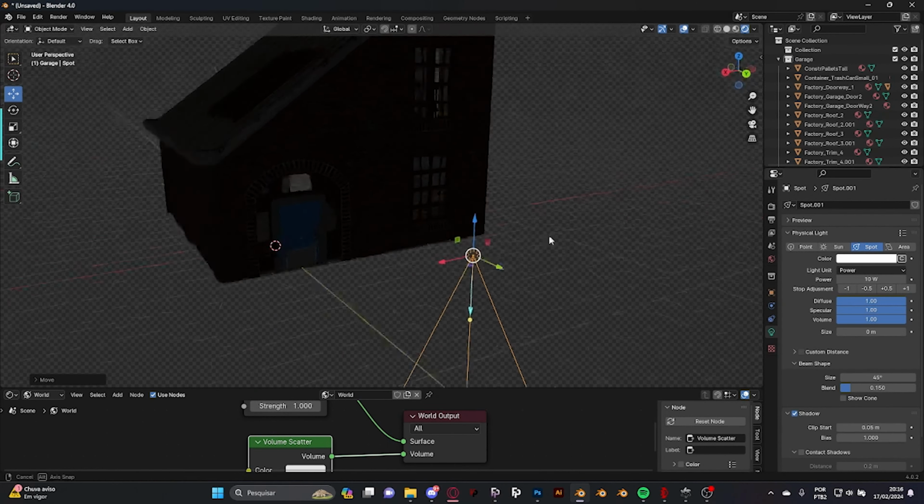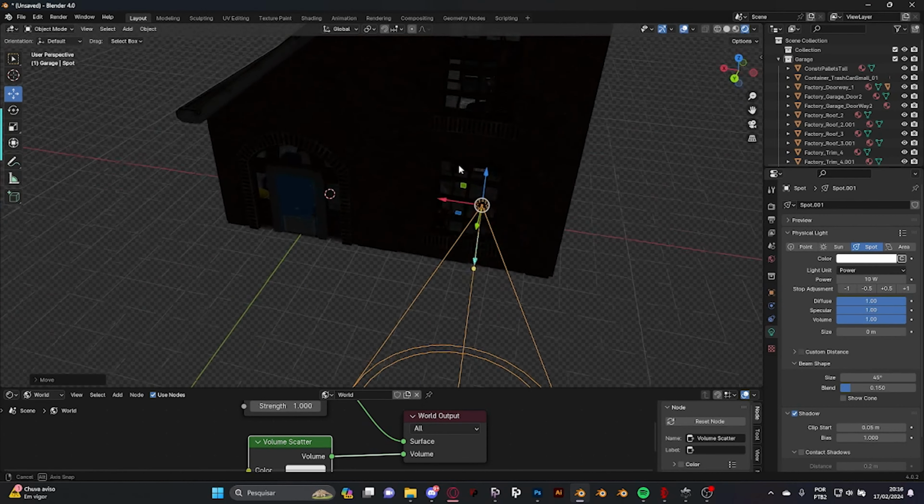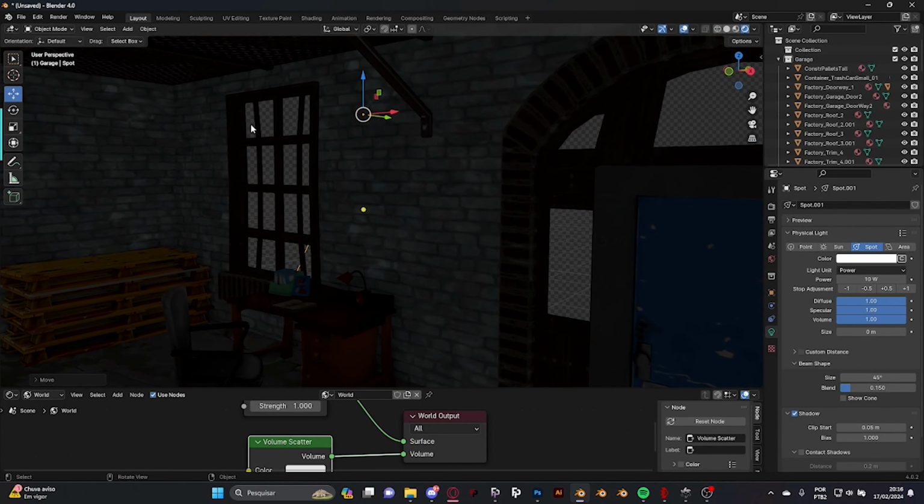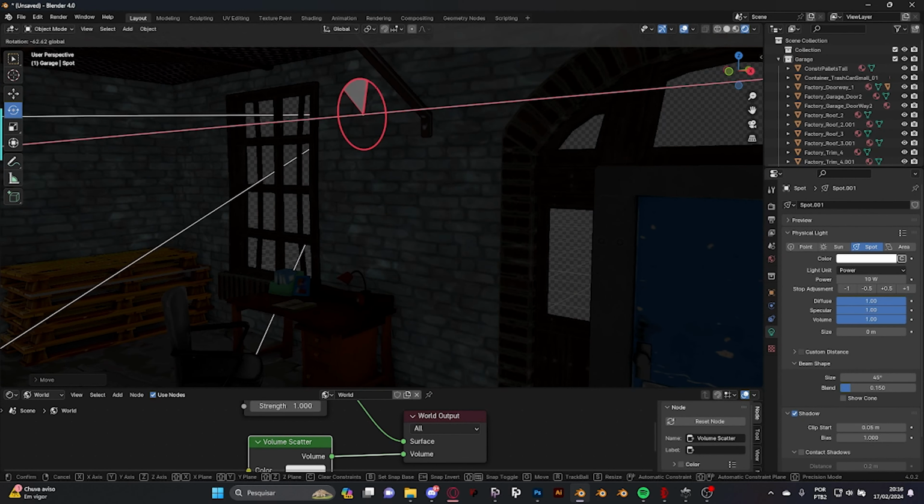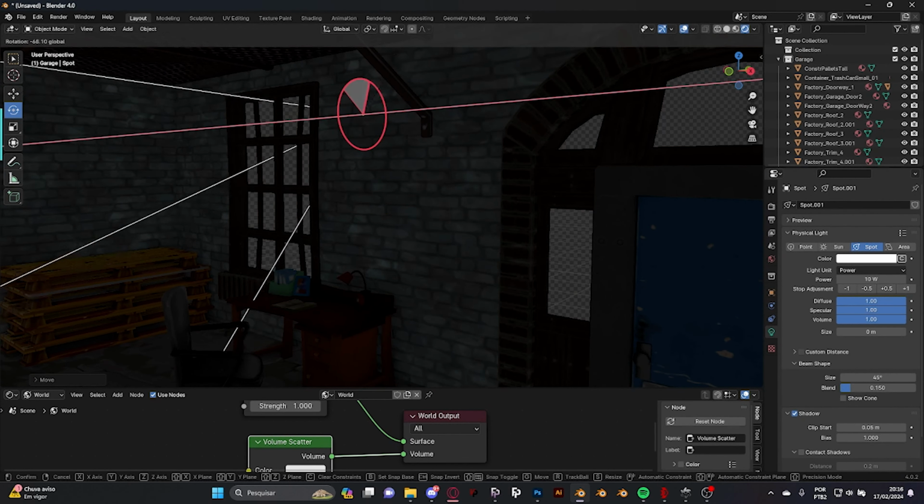I like to use a spotlight for God rays, for example, in this window I'm about to use here. Make sure it's pointed at the window where you have your God rays. So on Eevee, you have these settings on your light.